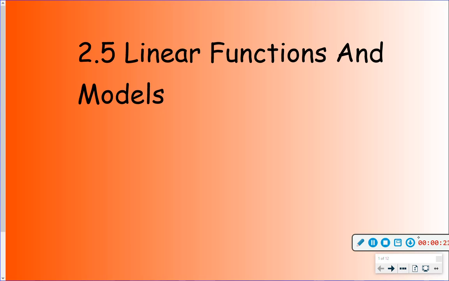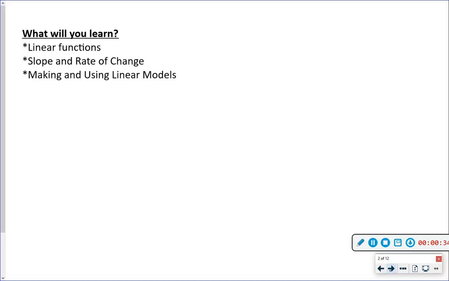Slope-intercept form we might see today. I might have to calculate the slope. I might have to figure out the y-intercept. They might ask me a question about what the slope represents. But slope, y-intercepts, we got it. Nothing too crazy. So slope, rate of change, models, yeah, that's what we're doing.